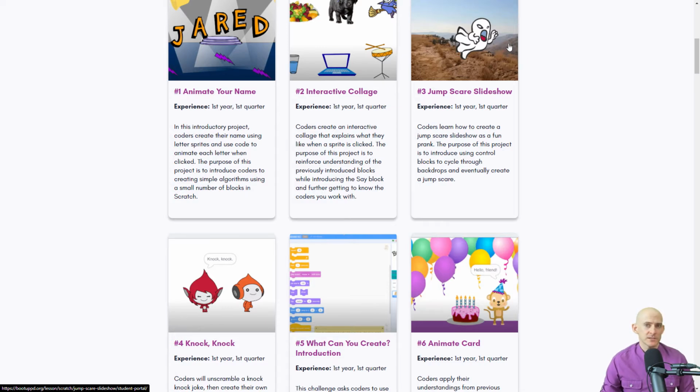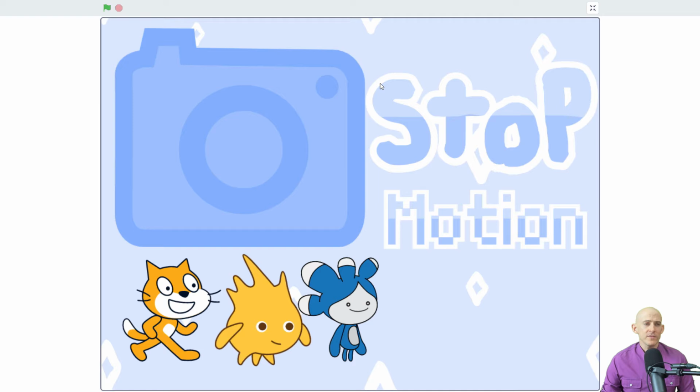I want to show you somebody else's project, and this project is titled Stop Motion, and it is by Artsy Girl for Life. In this project, when you press the green flag, it's going to just switch the costume, and it's going to do it with a bunch of different pictures. And it's going to go so fast that it looks like an animation, but really it's just a bunch of pictures of things that are not moving. So let's take a look at this.